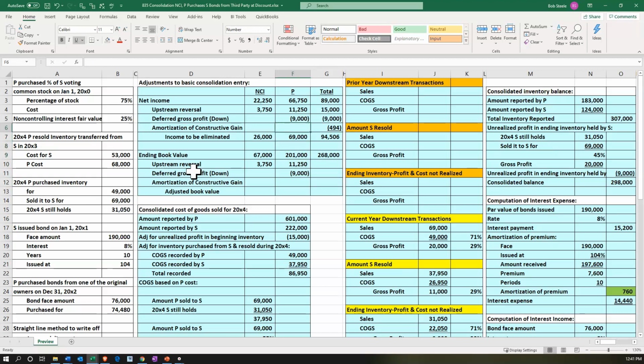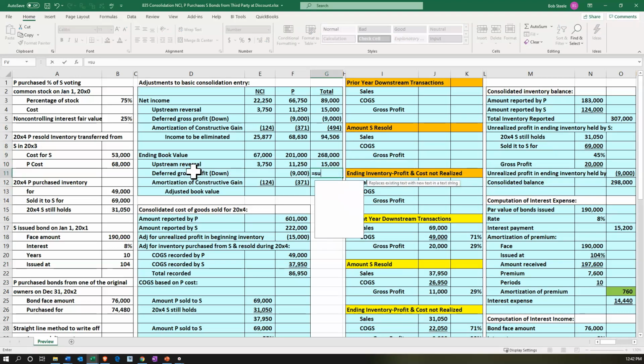Now, notice this one I didn't allocate out over here. I should have. I should have allocated it out by the 75/25, so I'm going to do that now. 494 times the 75. And then I'm going to be picking up the 494 times the 25. There we go. Then we're going to be picking up the 124, the 371. I'll sum them up this way for our kind of double check numbers.